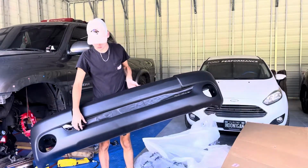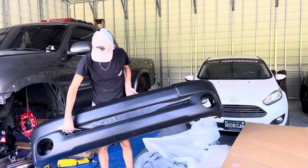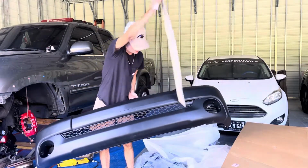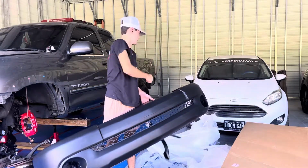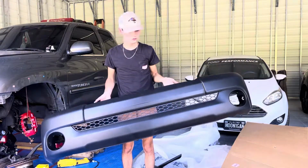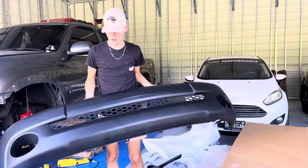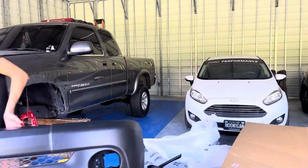They put a piece of painter's tape over top of the valence piece. That was weird. Never seen that before. And it's not folded, because they said it was going to be folded into three pieces. So thank God it's not. But yeah, that's the new front bumper. We're going to get a little test fit.